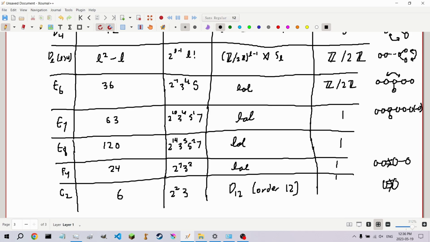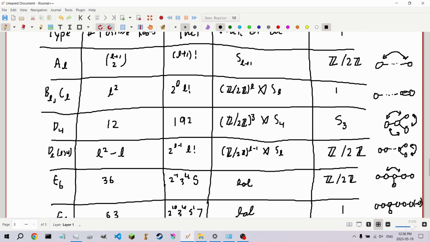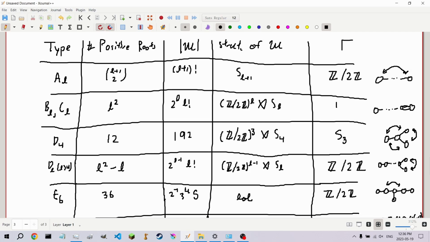And that's really all of our diagrams. So you can see which ones are going to have non-trivial automorphism groups beyond the Weyl groups. It's going to be A1, D5 and up, and then E6, which can have one corresponding extra subgroup beyond the Weyl group. You know what I mean. You have the Weyl group and then the Weyl group with this reflection of the roots. And then D4 just kind of has its own crazy thing going on. So that's pretty cool.